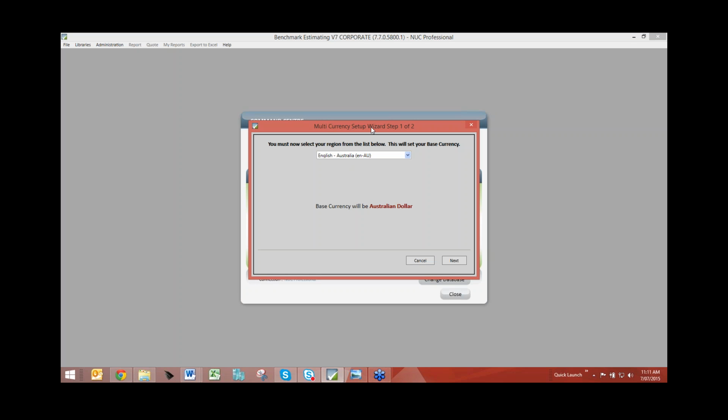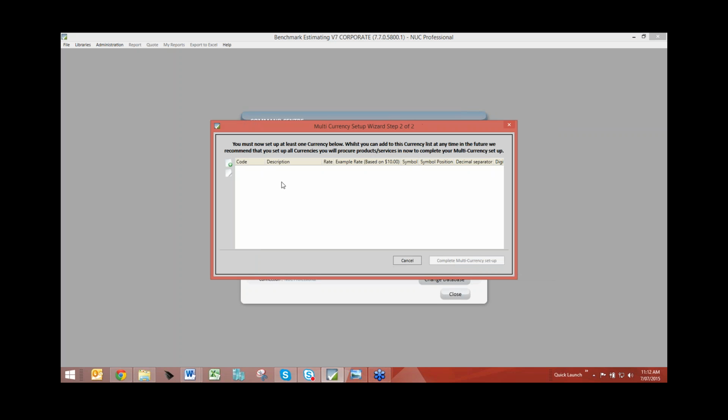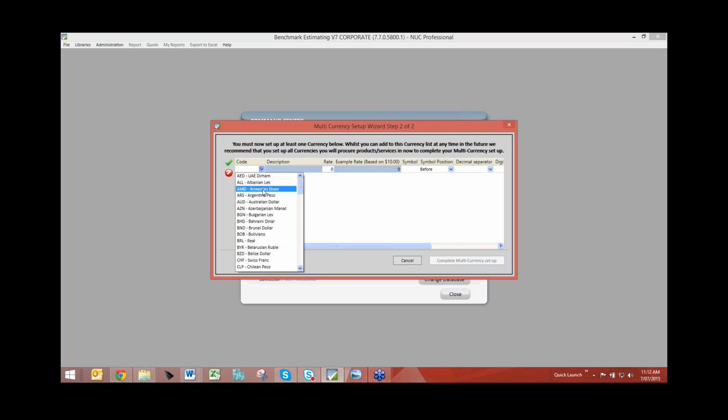So initially in this two-step wizard, you select from the drop-down box a region or locality, which will then assign default currencies and time and date settings and number settings as well into your database.